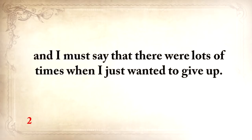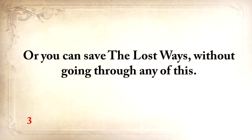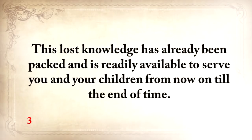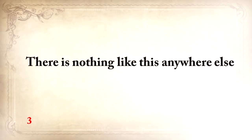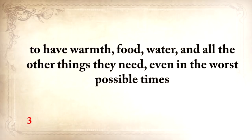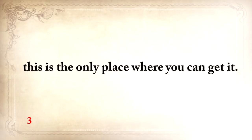I've spent five years gathering and rounding up this lost knowledge, and there were lots of times when I just wanted to give up. Or you could save The Lost Ways without going through any of this — I've already done the hard part. This lost knowledge has already been packed and is readily available to serve you and your children from now till the end of time, and there's nothing like this anywhere else. So if you want to know that your family is secure to have warmth, food, water, and all the other things they need even in the worst possible times, this is the only place where you can get it.